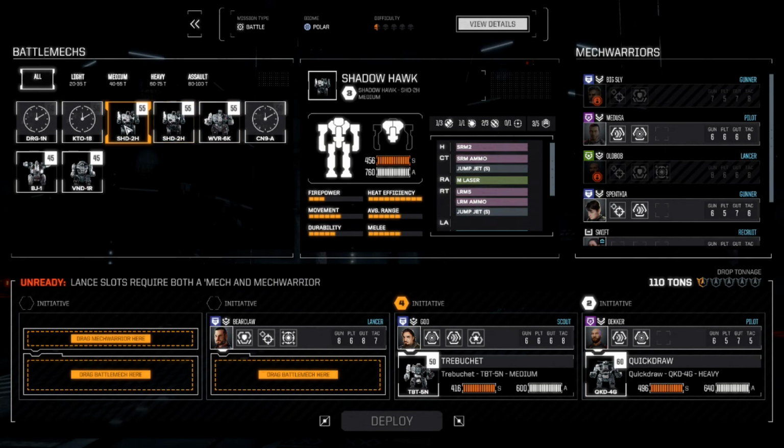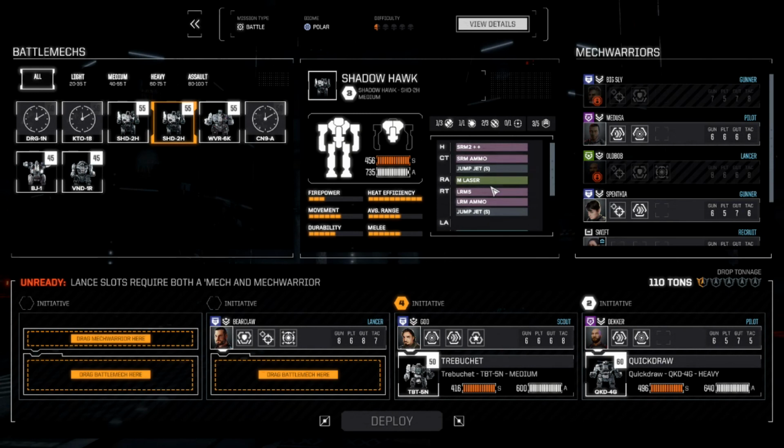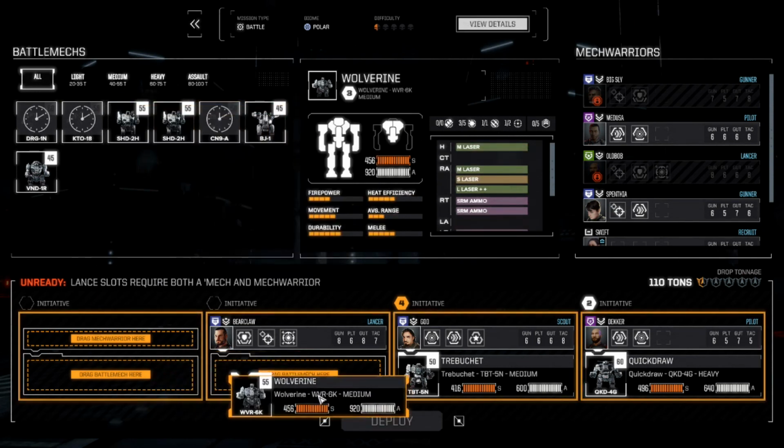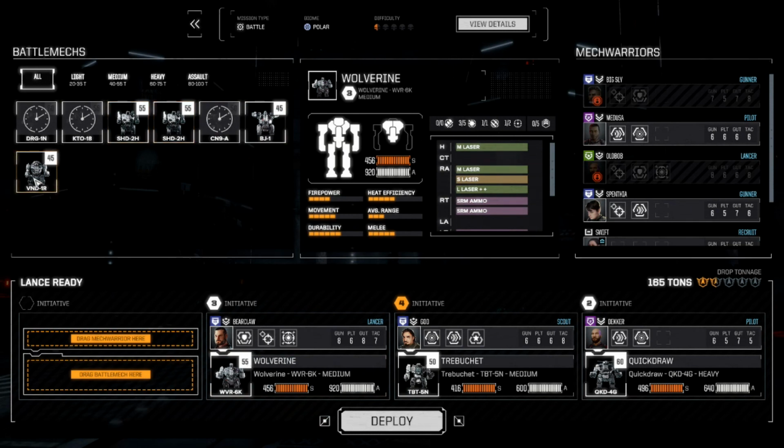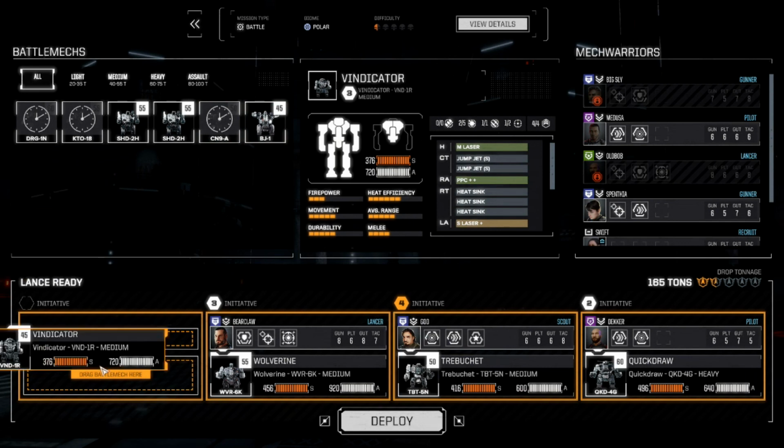Out of these, I want the PPC. The Shadowhawk 5 is cool. Then the Wolverine 6 has a large laser and two mediums. And these guys are just standard AC5, SRM 2s, medium lasers. These are tough mechs, pretty tough to have. But I'm going to go with the Wolverine, and then I'm going to go with the M20, 666. Let's go with that guy.